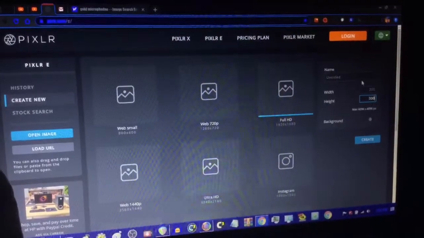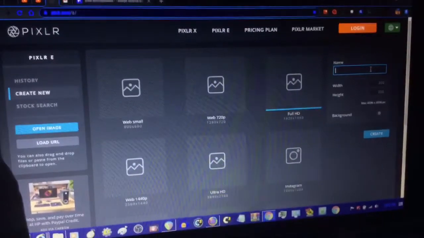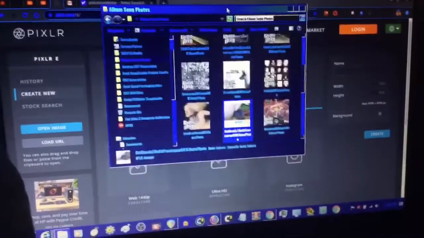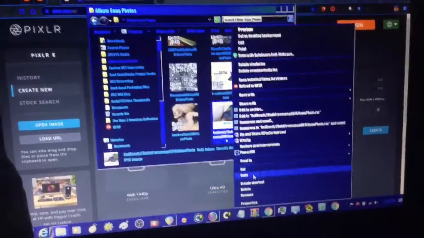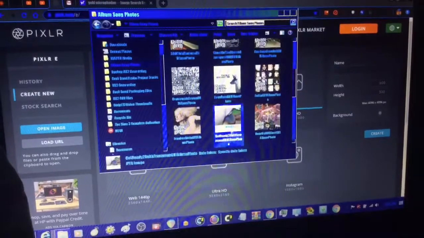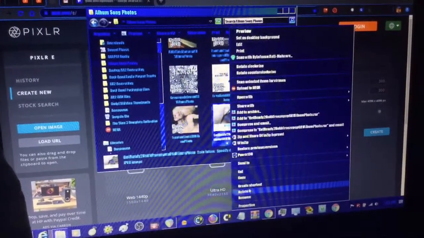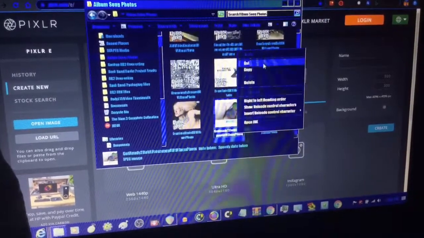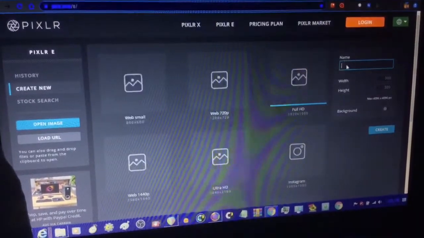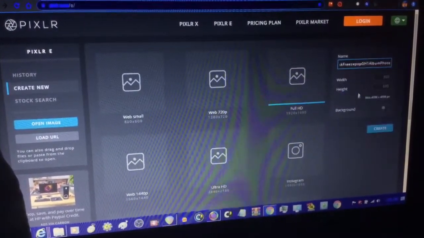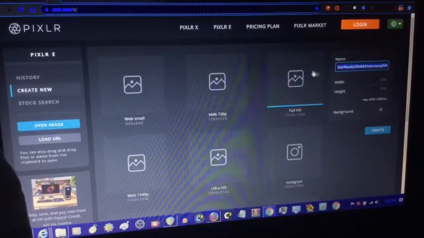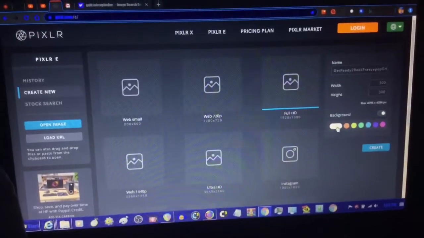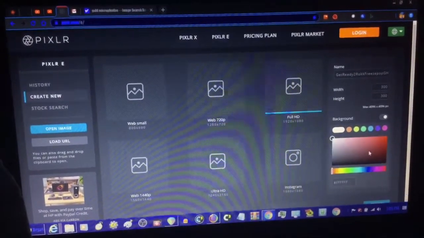Let me close that really quick. Oops, that's not it. I need to rename it and then copy it. Copy and then paste that in, and there you go. We now have that. Also, enabling the background is optional as well, so I'm going to go with a white background, because why not.